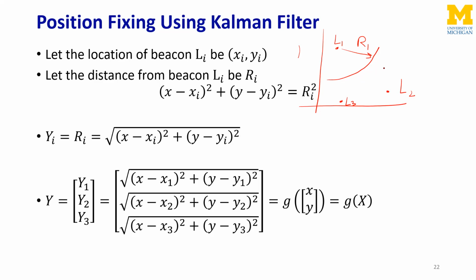And then if I measure R2 from beacon 2, then I can be anywhere on this circle. So these 2 circles are going to intersect here and somewhere here. So I need one more beacon. So now let's say I have another measurement, another distance from a beacon L3. So that's going to give me this. And then I can see that we can calculate that I'm at this point. Okay.